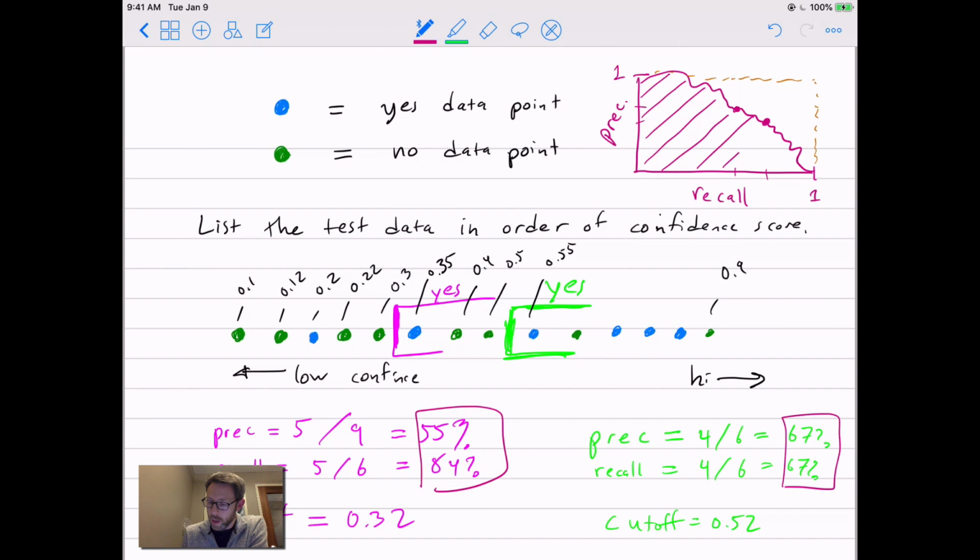Now the term AUC stands for area under the curve. Now, area under the curve actually is not usually applied for this specific type of plot. And it's a little tricky. Area under the curve usually is applied to what are called ROC curves, which are just a little bit different.